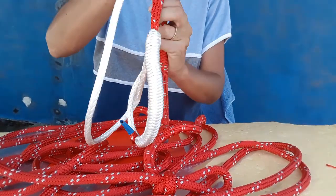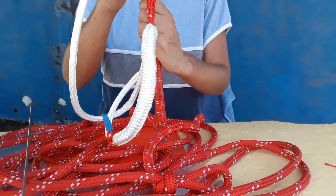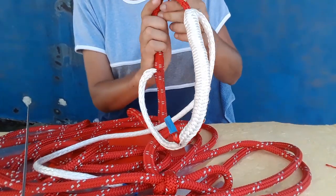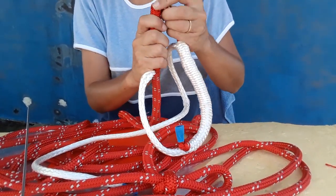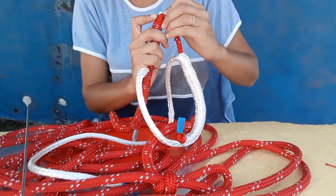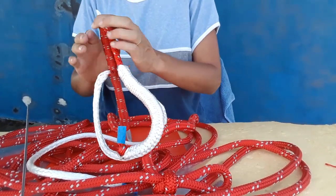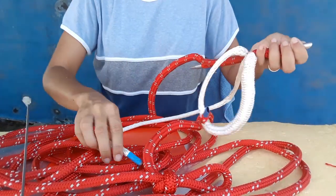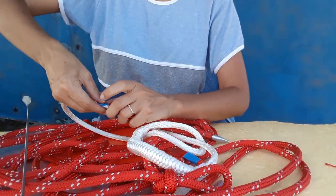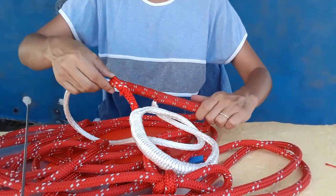No, I didn't. No, no, I have to do it again. Didn't end up right. So we have to do it again, because it requires some strength and this slips because it's so compacted here that it wants to come out.